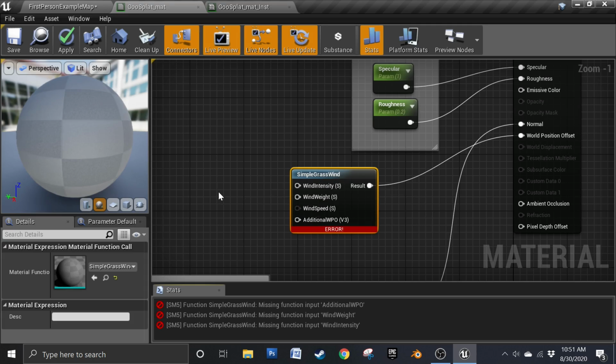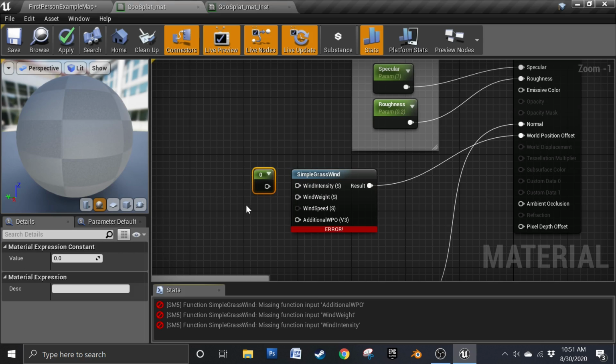But these two need something for sure. What I will put into here is like a 0.4 here, 0.3 here, for my intensity and my weight.